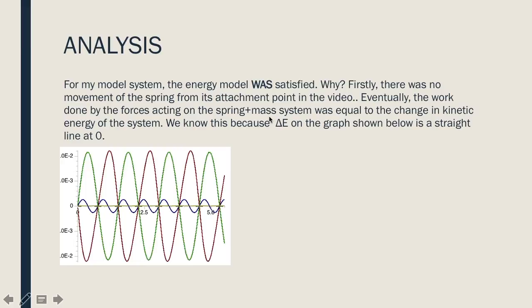So as for my model system, I believe the energy model was satisfied. Why is that? Firstly, there was no movement of the spring from its attachment point in the video, and eventually the work done by forces acting on the spring and mass system was equal to the change in kinetic energy of the system. Another way to tell this is because you have all the different changes in energy here, and then finally you have that the total energy of the system is 0. It's a straight line at 0 on the graph, and that further confirms that my hypothesis of the model system satisfying the energy model was correct.